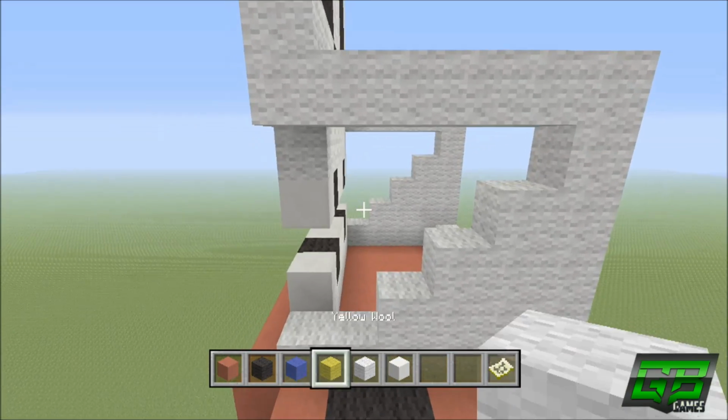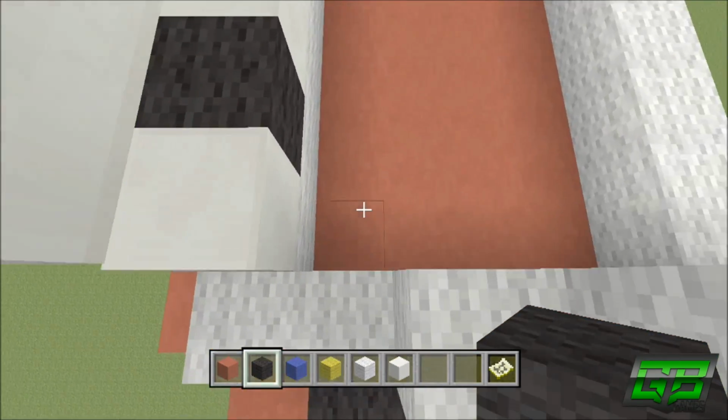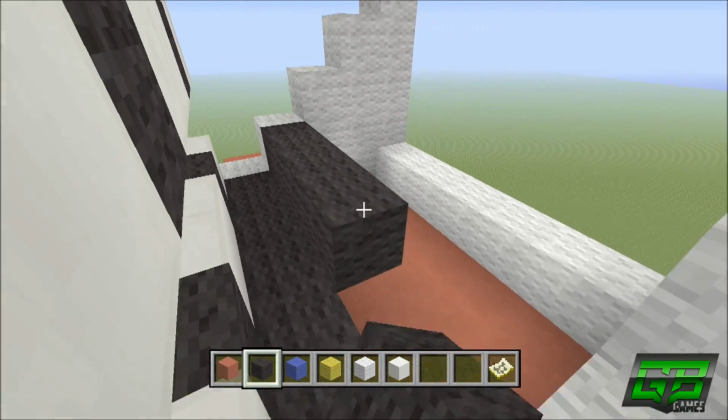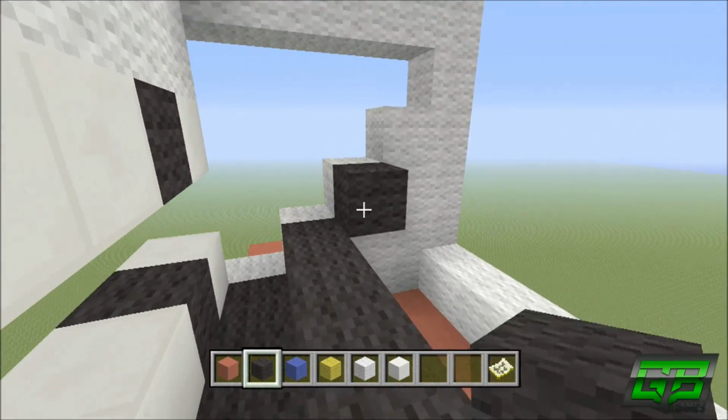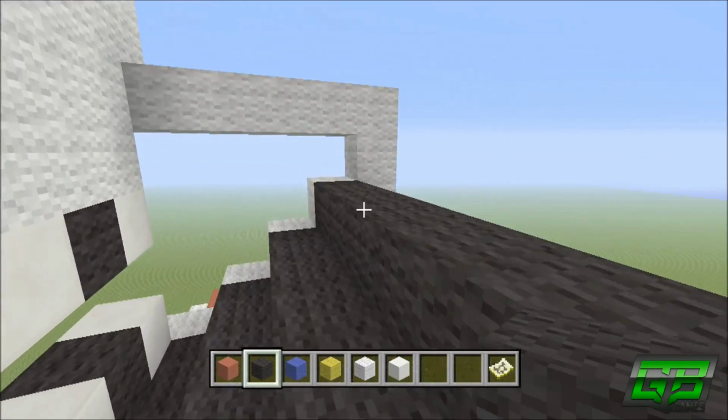Now this is important because this is how we're going to do the back of the mouth and the inside of the mouth. So in between this lower row here, we're going to place a row of black wool. In between this one, again, black wool. So we're matching both sides up using black wool, because that's what we're going to use for the inside of the mouth.